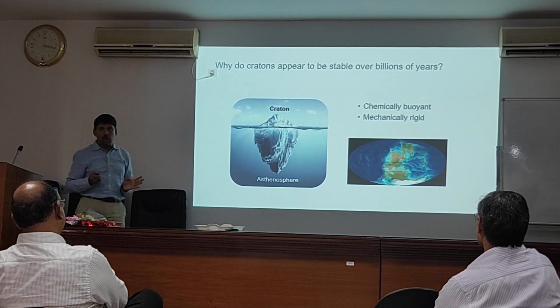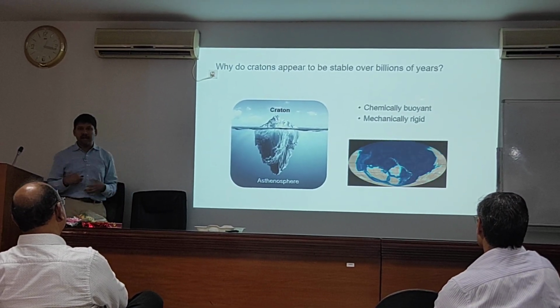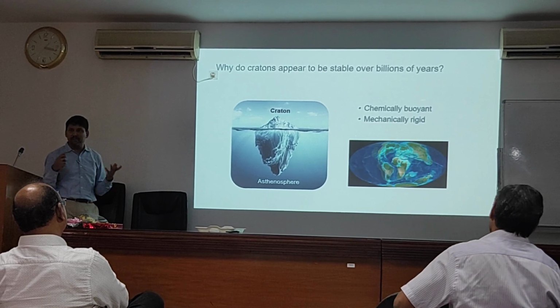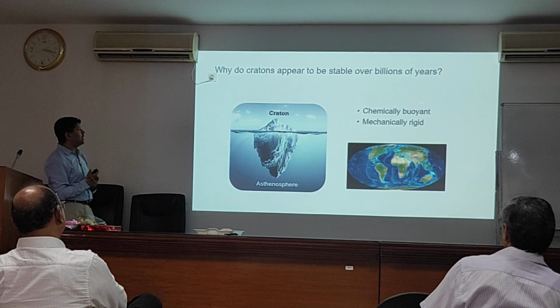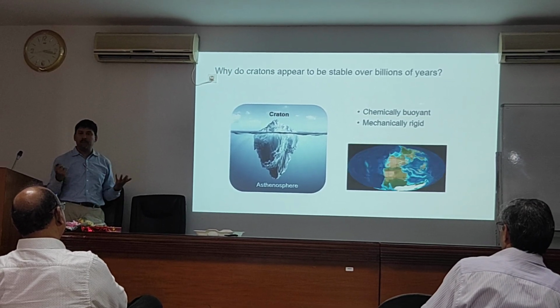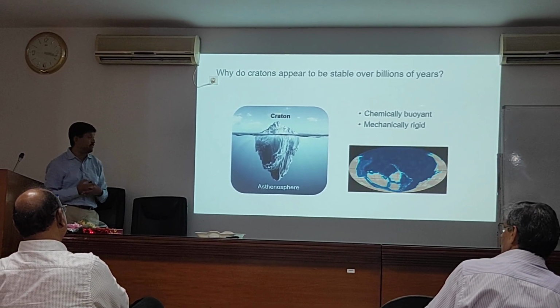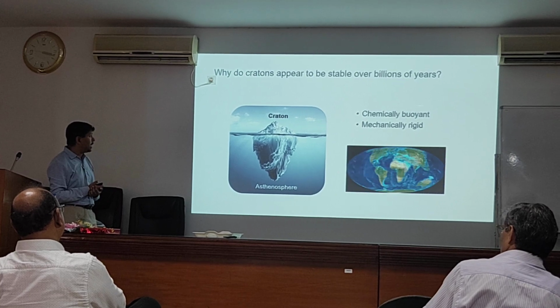So I said, oh, that's good. Now I am closer to my territory of understanding mantle processes, so I can do something about it. So why do cratons appear to be stable over billions of years? It's one of the questions that geologists or petrologists have been wondering about for quite some time.